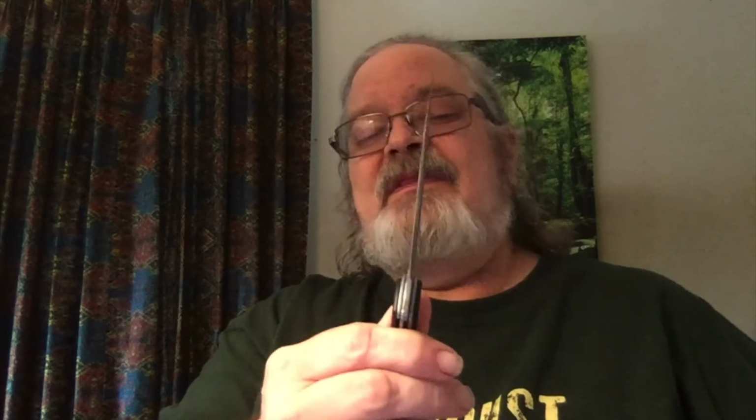Very handy. As I say, this is the most common type of lock you'll see nowadays. It's very simple. Some people don't like them because they're afraid that when they're holding the knife, their finger is going to cause the liner to come undone. I can understand their feeling, but if I try to open the liner that way to close the knife, I can't. So, yeah, I understand the fears. I just don't think their fears are justified.